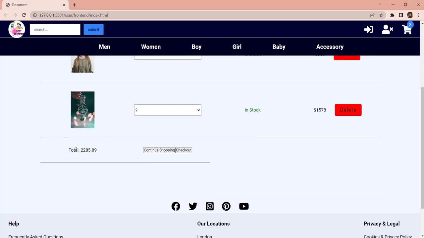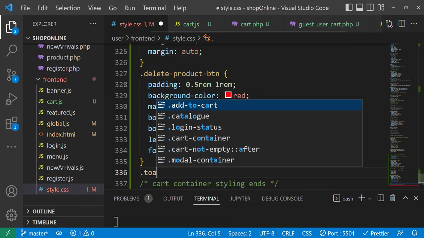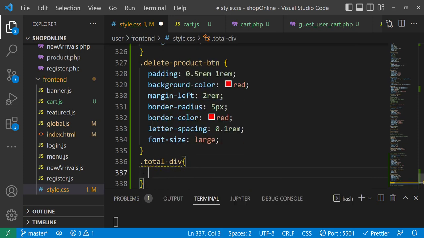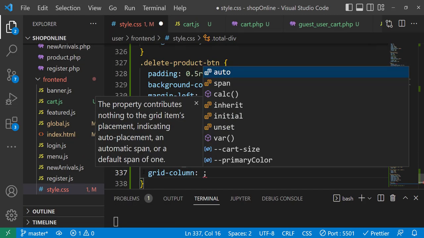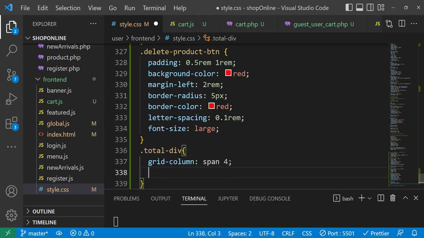Now we have to work on total and these 2 buttons. So we have to make sure this total is occupying space equivalent to this whole row, because only then these 2 buttons will be on the next line. So we have given the last div the class name total div. Grid column, we want it to occupy space equivalent to 4 columns, so span 4, and we want the text to be present at the very right side.